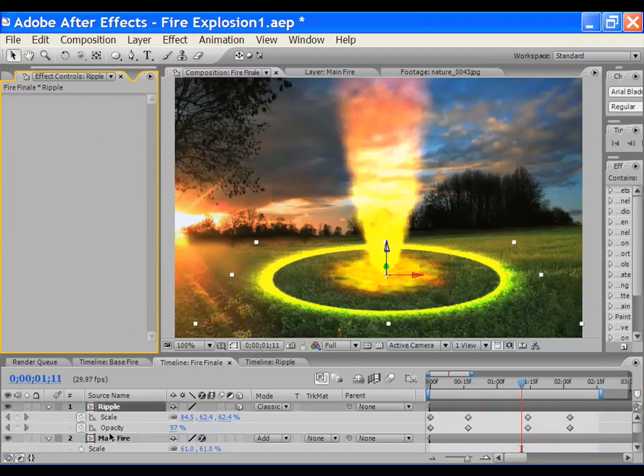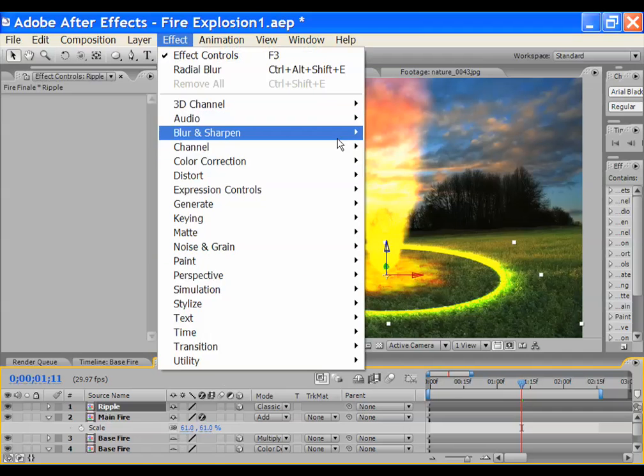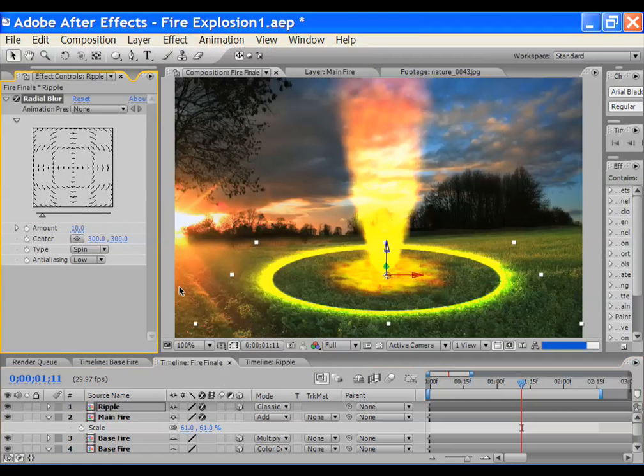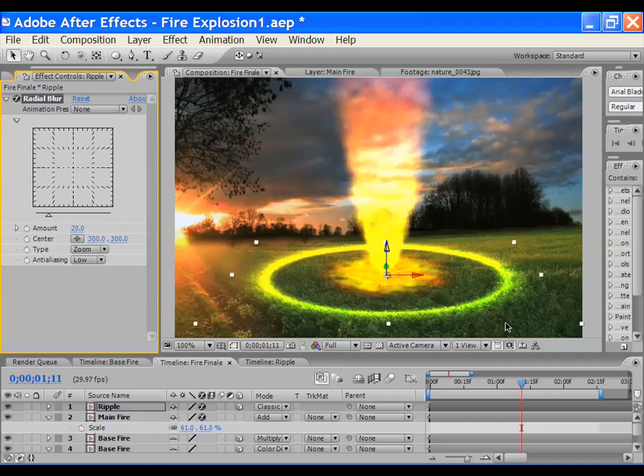Now we are going to select our ripple layer and then add some sort of blurriness to its motion so that we don't really see much of it coming too smoothly, because anything that's shaky will be blurry to the eye. So we select our ripple layer and then go to Effects, Blur and Sharpen, Radial Blur. We are going to change the type to Zoom, and then we'll increase the amount to 20. So this should give it some sort of blurriness around its edges.